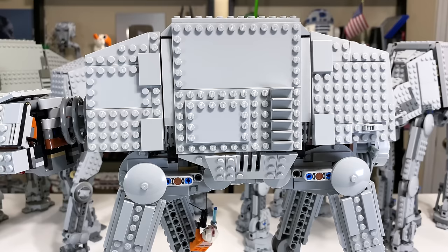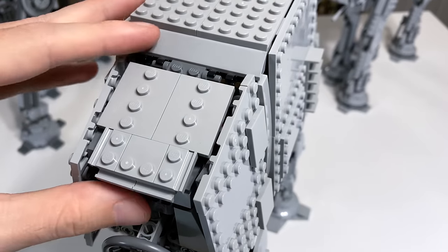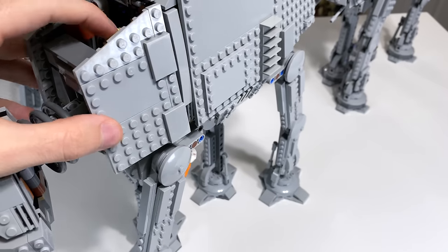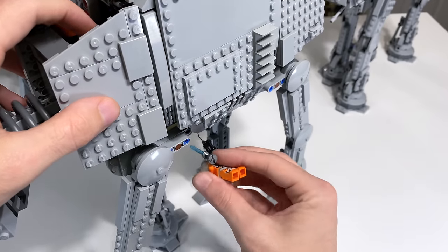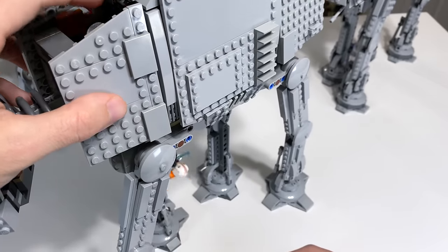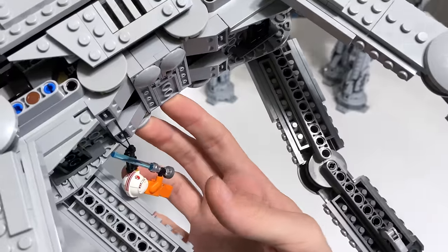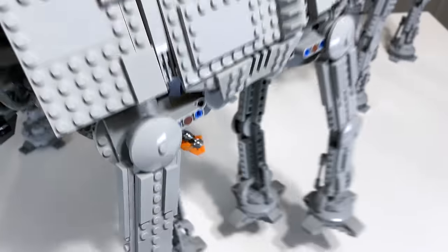And welcome to the 2020 AT-AT and how to be the best AT-AT with play functions other than motorization. Luke Skywalker looks like he's just hanging by a thread, but if you go to the top of the set and lift up this panel, there's actually a little knob in there with a lot of string. If you push on that knob, you can raise and lower Luke Skywalker. He's got a lightsaber, and you can have him hoisted up to the belly of the AT-AT where there's a little compartment. You can reenact him cutting open the AT-AT and throwing in the thermal detonator.